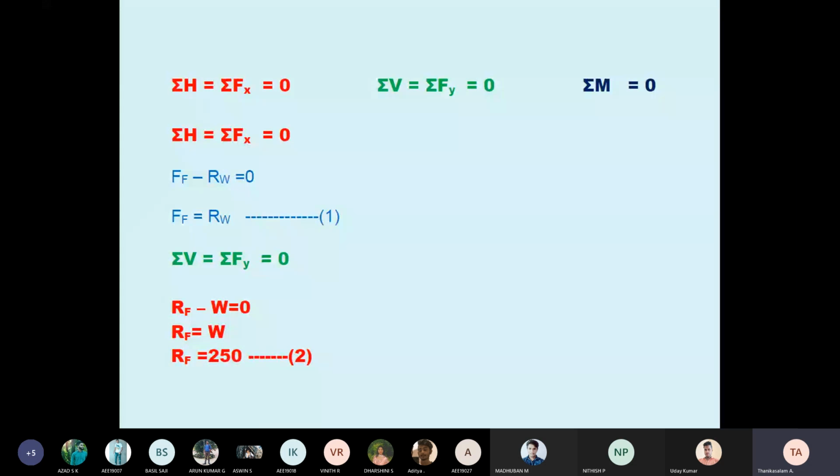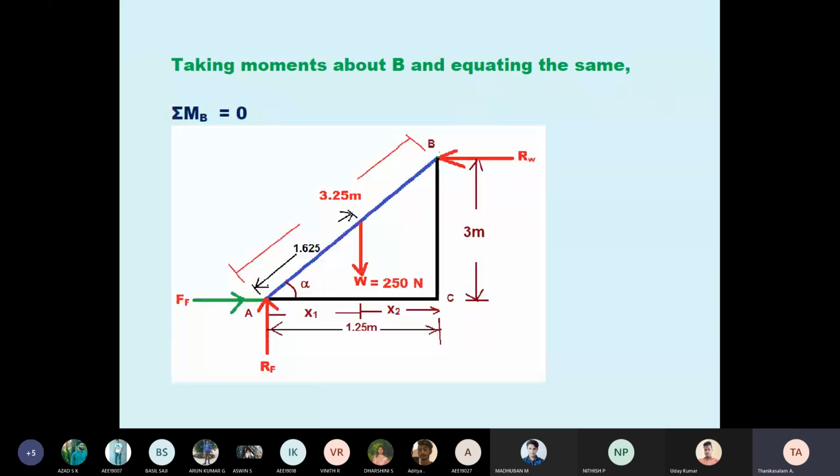Then only you can calculate FF. So we are using the moment. Students, remember, I am repeatedly telling, whenever you are taking moment, first you have to choose a reference point. Remember the way we solved the beam support reaction problem? In the second unit, I told you, whenever taking moment, first you have to choose a reference point. Then you have to identify which forces give moment and which forces do not give moment.